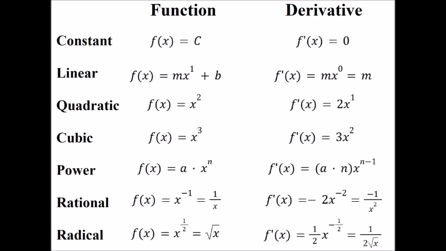Despite this, we actually are able to take the derivative of a lot of different types of functions right now, including a constant, just a regular number, a linear, a quadratic, a cubic, or any higher power, and even rational functions, which technically count as having negative powers, and radical functions, which have fraction powers. Beyond these, the only other functions we have are exponential functions, logarithmic functions, and trig functions. There are different rules that allow you to find derivatives for these, and we'll be discovering them as we move down the line.